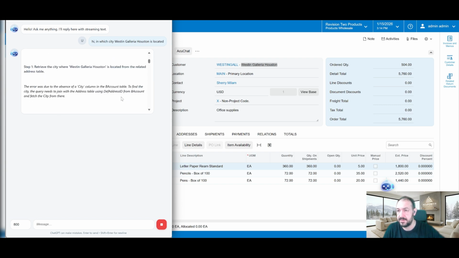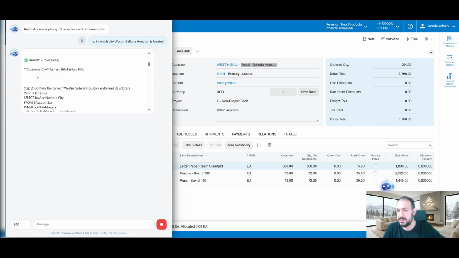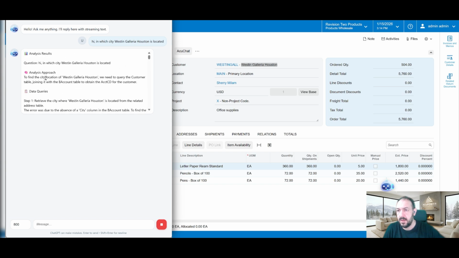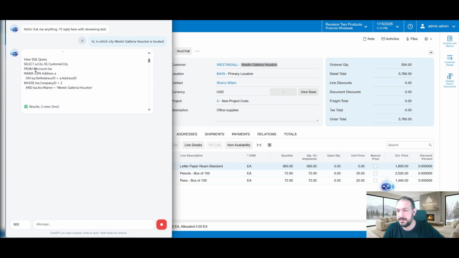Next, data queries. Step 1, retrieve the city where Westin Gallery Houston is located. And as you can see here, ChatGPT created a not very good query.